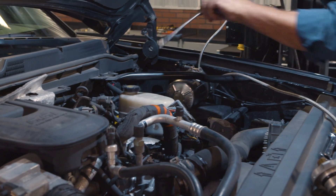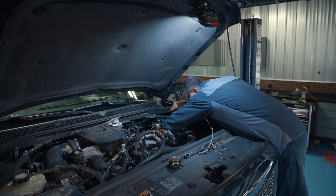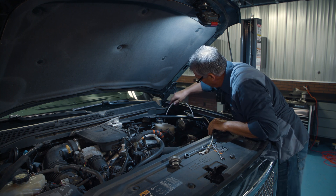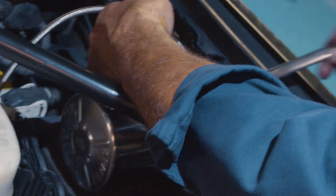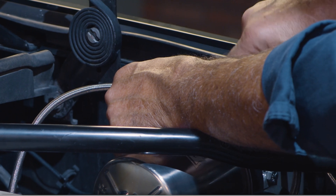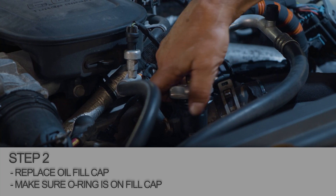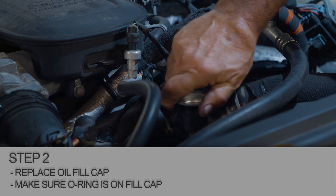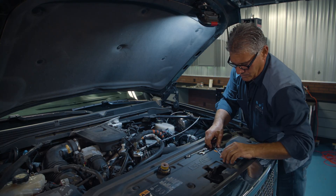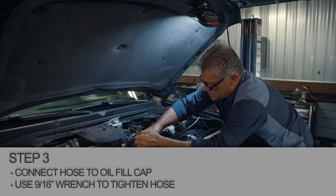Now what we'll do is route this down between the master cylinder and the frame. Make sure to stay away from the steering linkage and the exhaust. I'll get it down close and then when I get down to the oil filter, I'll be able to get it set up better. After you get your magnetic base filter in place, tighten up your oil lines so we don't have any leaks. Oil cap comes off, the new cap goes on — make sure your O-ring is in place. Twist and tighten this up, quick connect into place, tighten up your line.